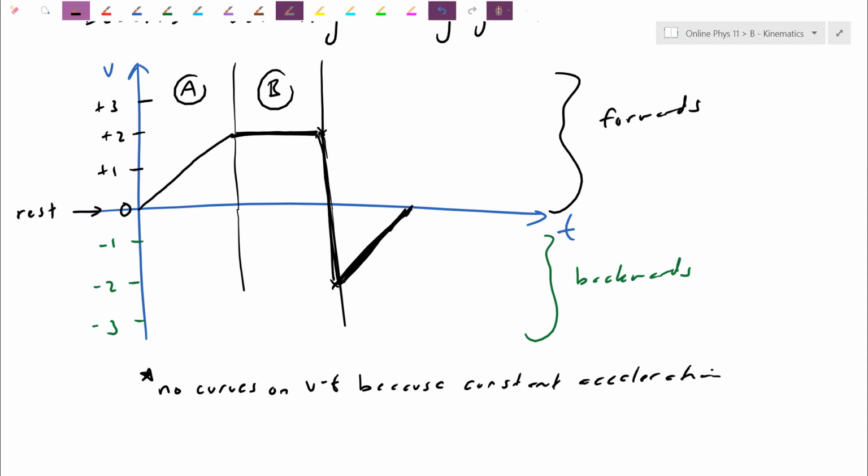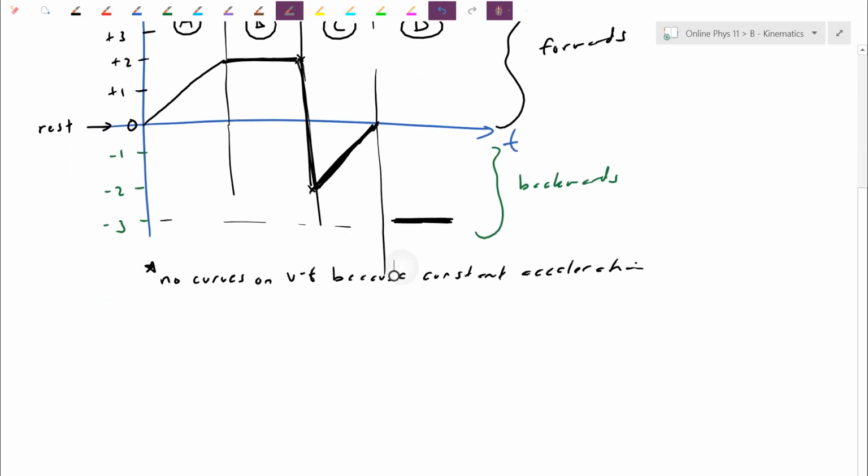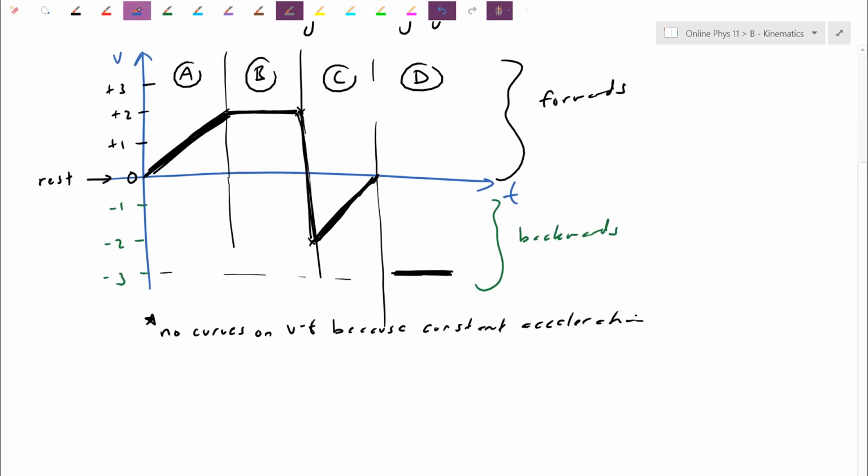And let's do one more part of motion. Let's again jump down to here. So let's see if we can make an interpretation in this graph here. What is this guy doing in each of these segments here? Again, try it out for yourself. We'll put some numbers and calculations to this very shortly. But see if you can make a list for yourself here in segment A, B, C, and D.